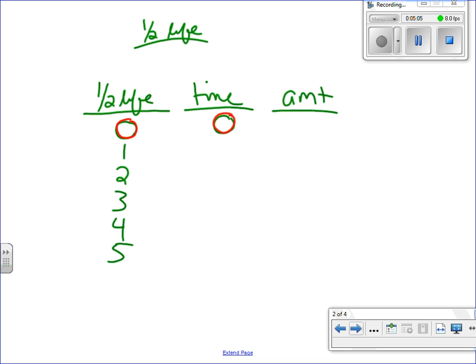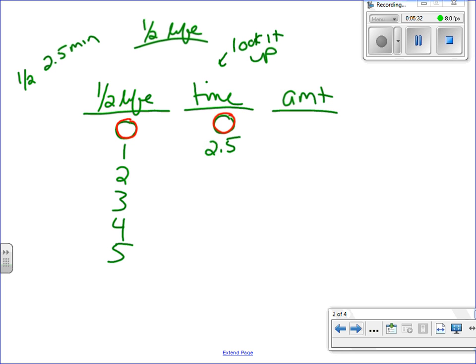I'm going to pick a random one. If you don't know what the time is, you can look it up on Table N, if I don't tell you what that is. Otherwise, sometimes it doesn't matter, okay? Let's say the half-life of this stuff is 2.5 minutes. I made that up. I don't know what it is, okay? Every half-life, 2.5 minutes pass.